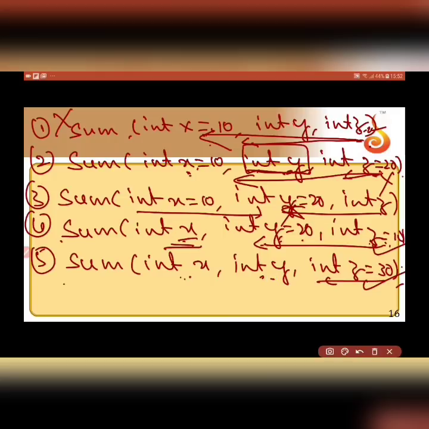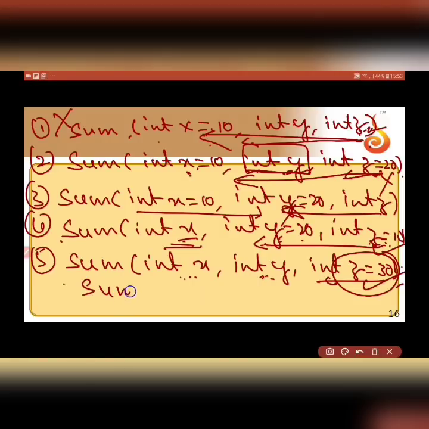So these are the rules which you need to follow when you are setting default arguments. That is, it should start from right, go back to left, and then it has to be continuous. I cannot skip any values in between. And if I start from right, I have to start from right. If suppose there are 10 arguments, I can give it to the last 5 and I can leave the other. And here also for only one I can give, the other 2 can be left without any default argument.